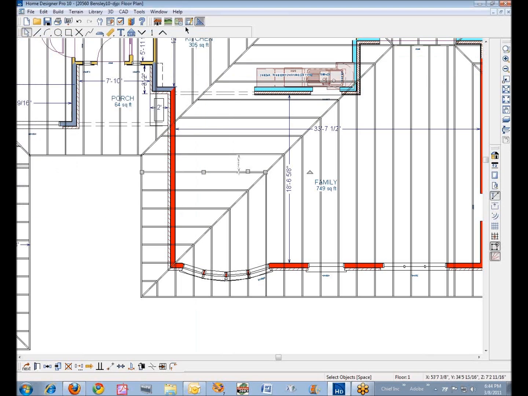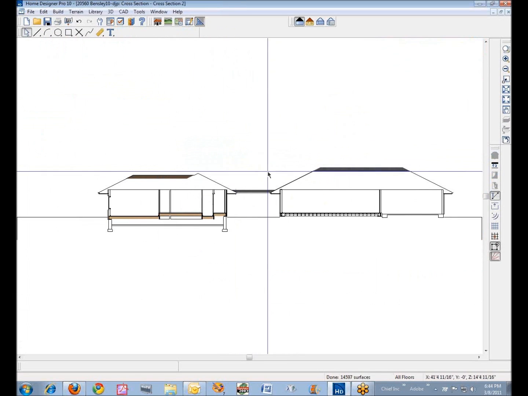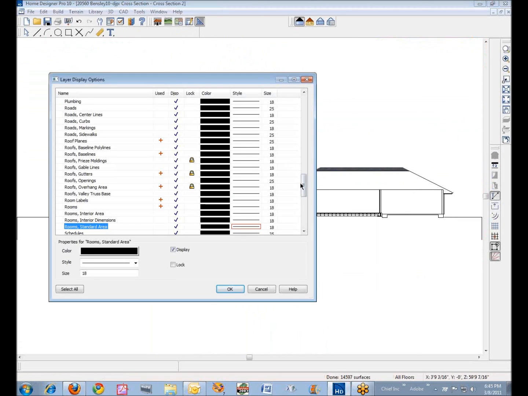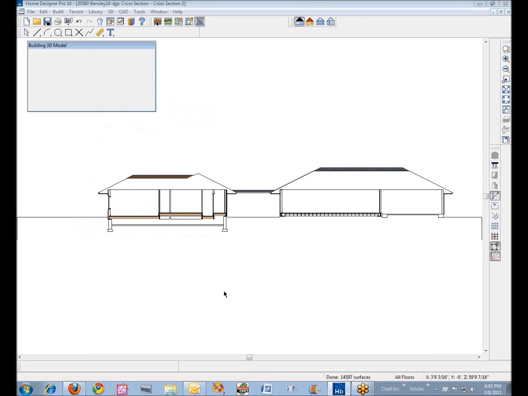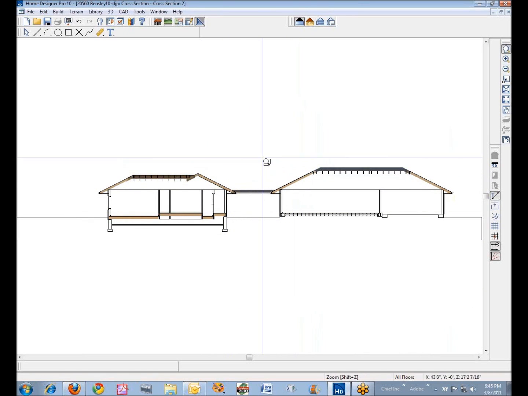Okay, let's look at this from a different viewpoint, in a cross section, back clip cross section, and we'll isolate that one rafter. The back clip camera only shows what's from where you left click and create a viewpoint to where you release the mouse. So we're only going to be looking at that one rafter. And why is it not there? Because I don't have it turned on. I'm going to go to Display, Options, Framing, Roof Framing. Okay, and you can see it's turned off. That's why I can't see it. There it is. Okay, well there's the one I had isolated in plan view.